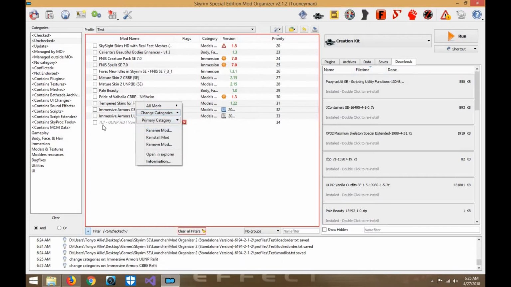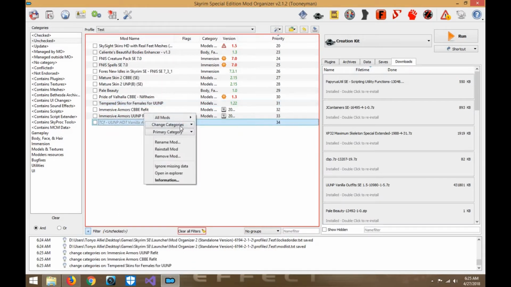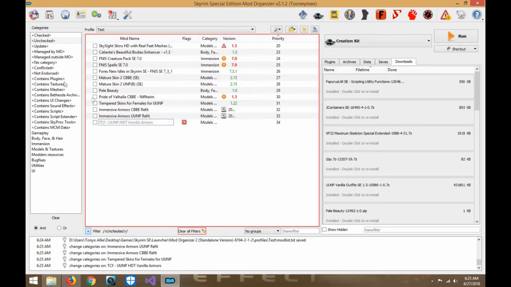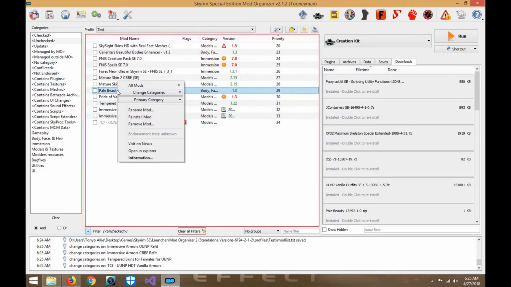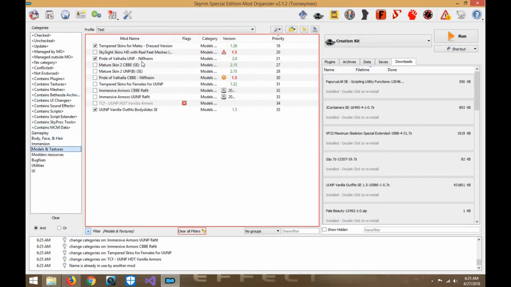And this, of course, we're going to put under models. Pale Beauty is something that's just pretty cool. This is a cool little mod. Mature skins. Actually, all our models are here. Everything we need here is awesome.